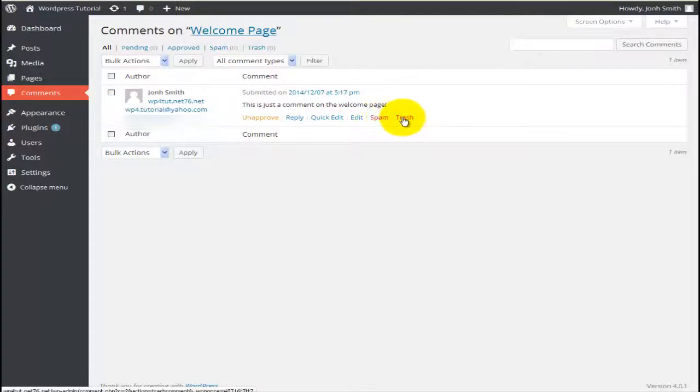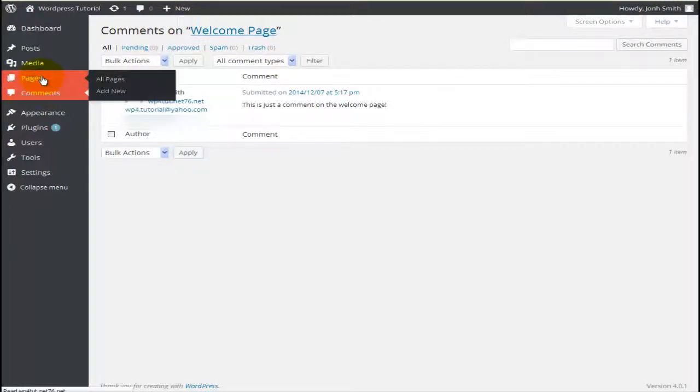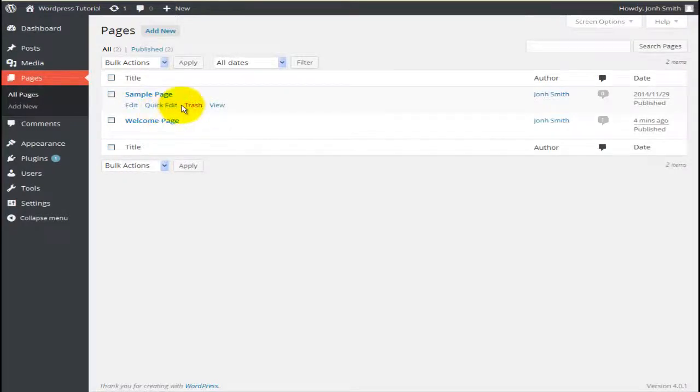Right at the top I'll have some of the options, and all of this will be covered in one of the tutorials following this one when we come to the comments option. So building and creating new pages within WordPress 4 is quite easy and simple, and as soon as you build it you can publish it, and those pages will be available for your visitors to have a look at.